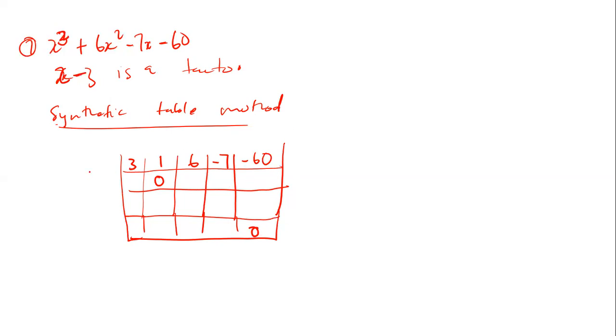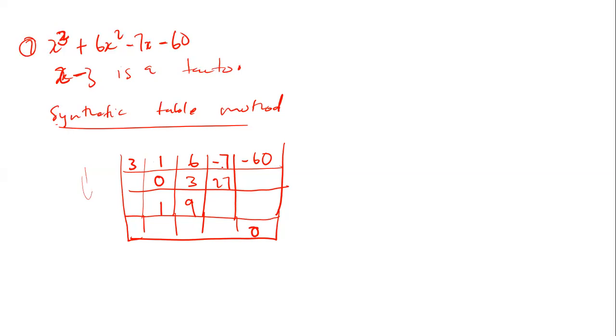So that means moving down the table, I add, okay? So I'm going to say 1 plus 0. It's 1. 1 multiplied by 3. Now I move diagonally, I multiply. When I move down the table, I add. When I move diagonally, I multiply. So 1 multiplied by 3, it's 3. Now I move down because I want to figure this value over here. So what am I going to do? I'm going to say 6 plus 3 is going to be 9. Now I want to figure this value diagonally. I multiply. 9 multiplied by 3 is 27.